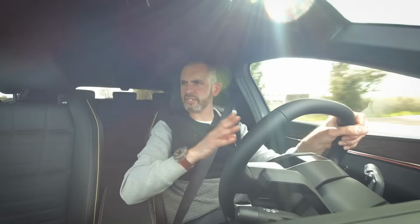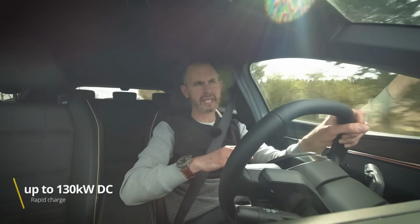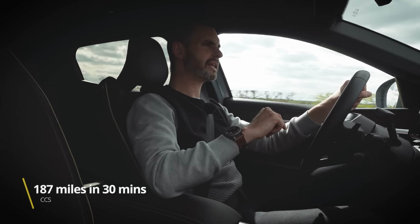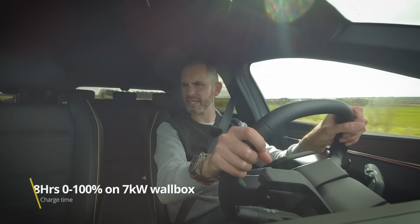Charge-wise, it'll charge DC rapid up to 130 kilowatts, which means in 30 minutes you can get 187 miles out of the Megane E-Tech Electric. I just want to call it the Megane Electric.